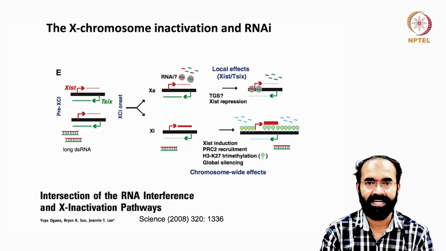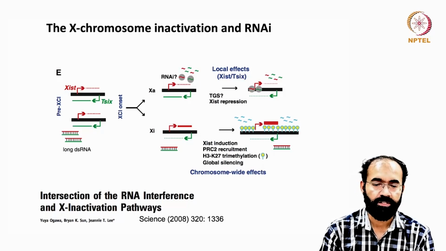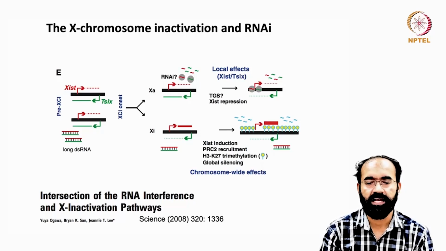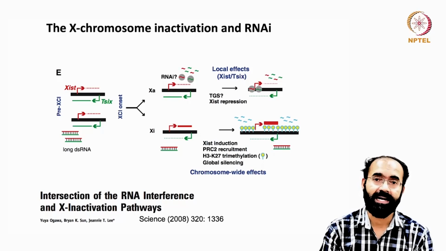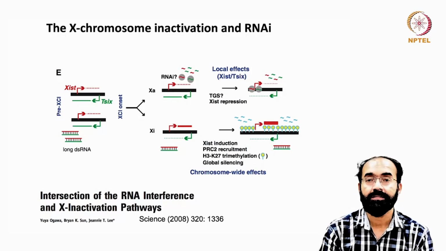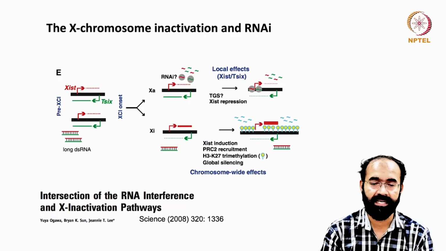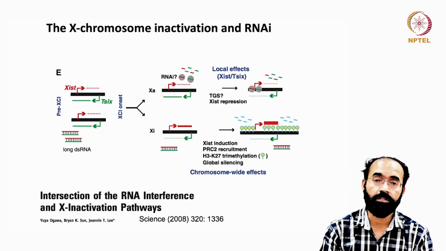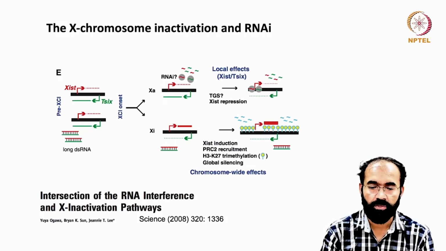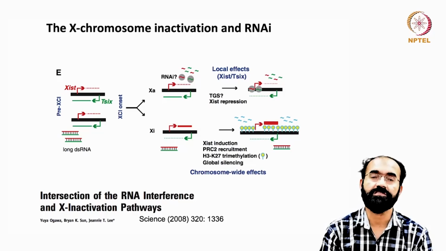One is Xa and another is Xi. You will know what is Xa: Xa means X active, the active X chromosome. Xi means X inactive. So in the X active, we know that Tsix has to be expressed and Xist is not preferred. So it has to create some local effects that are mediated via transcriptional gene silencing, and this has to make sure that Xist is not expressing in the Xa, the X active. If TGS is not working on Xist, then it cannot remain active. It will go automatically inactive. So the local effects of the Xist-Tsix interplay make sure that Xist is not expressed in the active X chromosome.